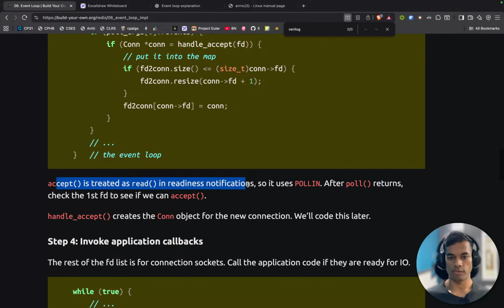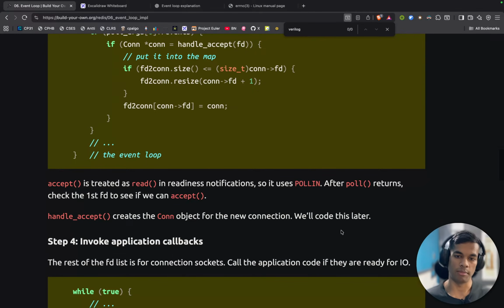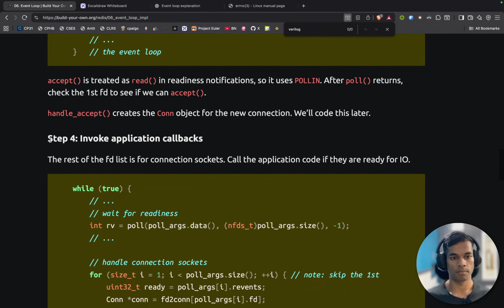In readiness notification, it uses poll in. After poll returns, check the first file descriptor to see if we can accept. Handle accept creates the connection object for the new connection. We will code this later because it comes in the application side code and is not a part of the event loop which we are trying to code here. Invoke application callbacks.